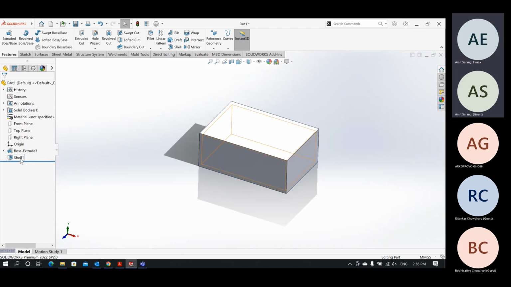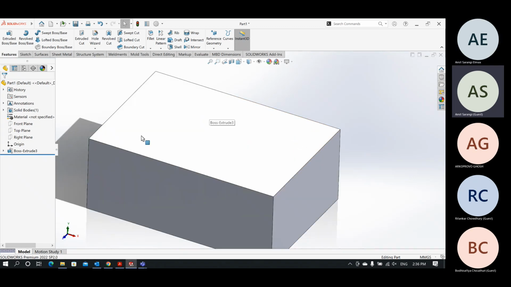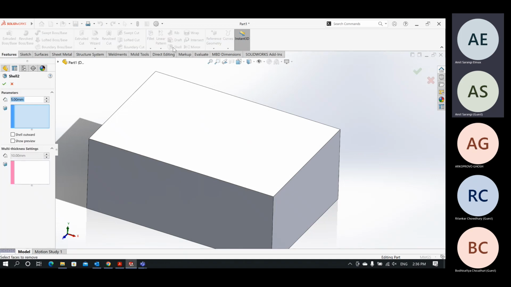Okay, one more thing, like we are going to create a glass kind of structure, glass or any kind of box. Whenever we are making any kind of box, the top face must be open while maintaining thickness. Yes or no? So using shell option only we can do so.